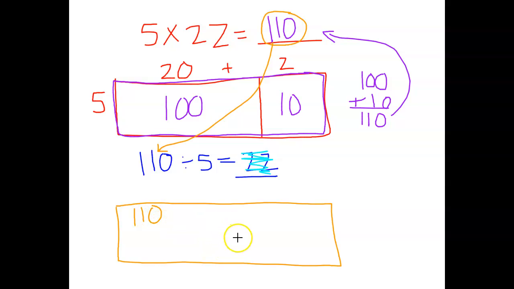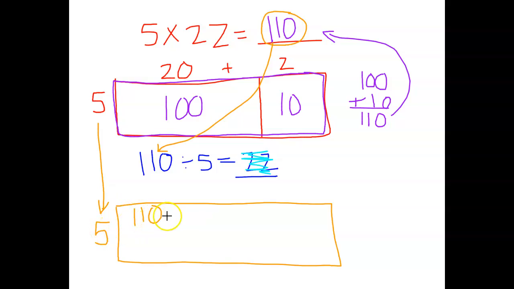I could have written it in the center like we typically do, but you're going to notice that there's a lot of math that has to be done in order to figure out the 22 or the quotient. So we want plenty of space in this white area for us to be able to write. So I always write it off to the far left corner. And I'm taking 110 and I'm trying to split it into 5 different groups. 5, just like above, is going to be on the left. In this case, it's actually our divisor. So we're taking 110, splitting into 5 groups.